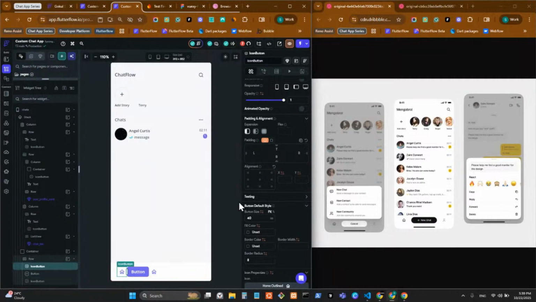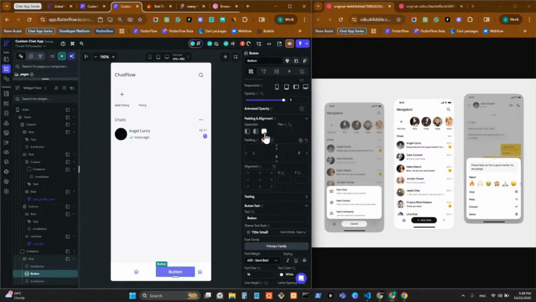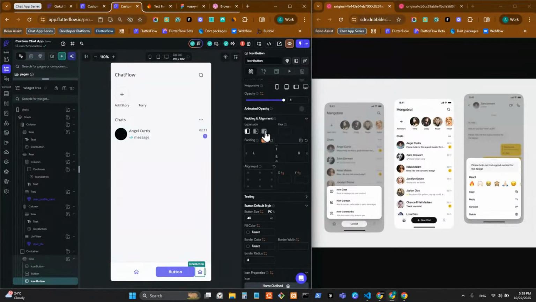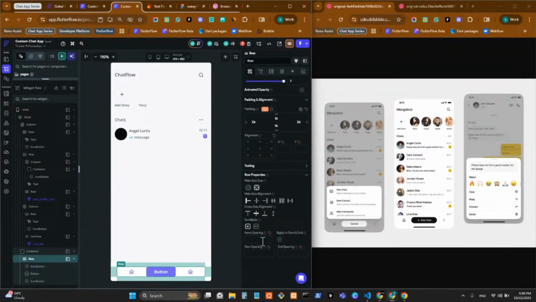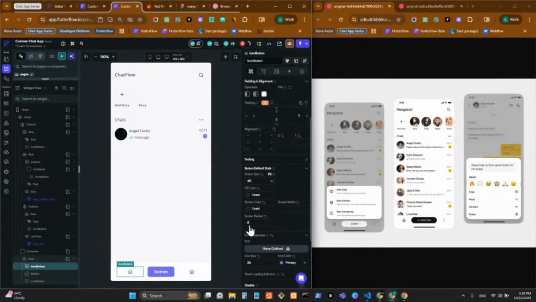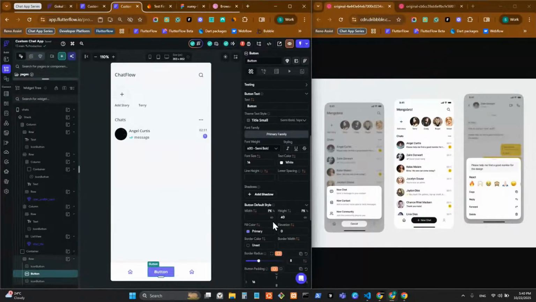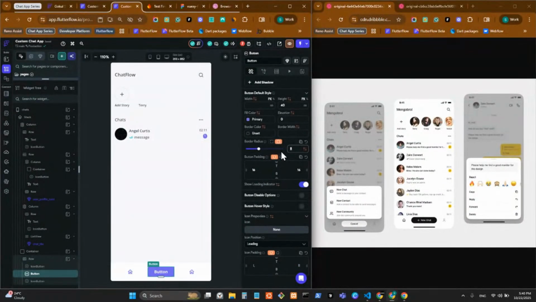And to make it more responsive, what I'll do is keep it expanded here. The button I'll also keep expanded. And we'll have a gap of 16 pixels, and we'll remove the border radius here, and we'll keep the border radius of the button at 50, so it appears round.